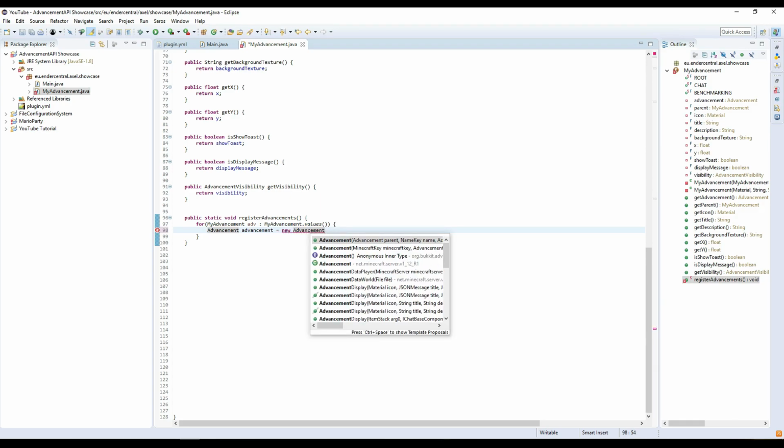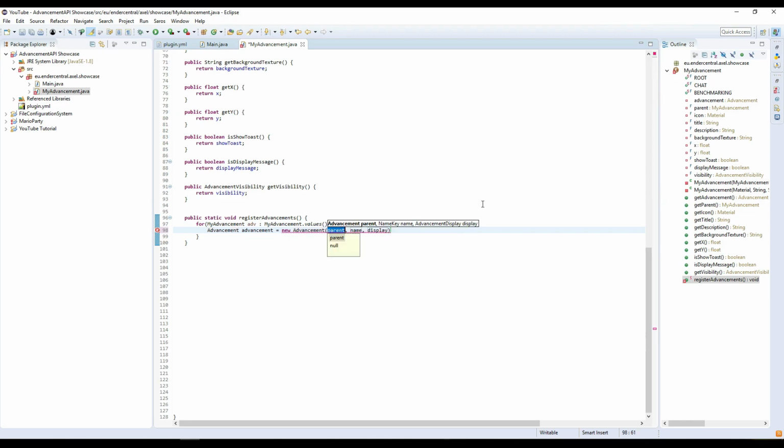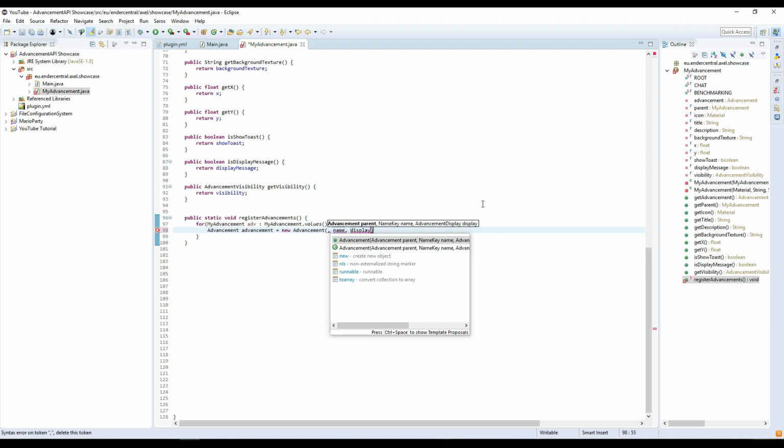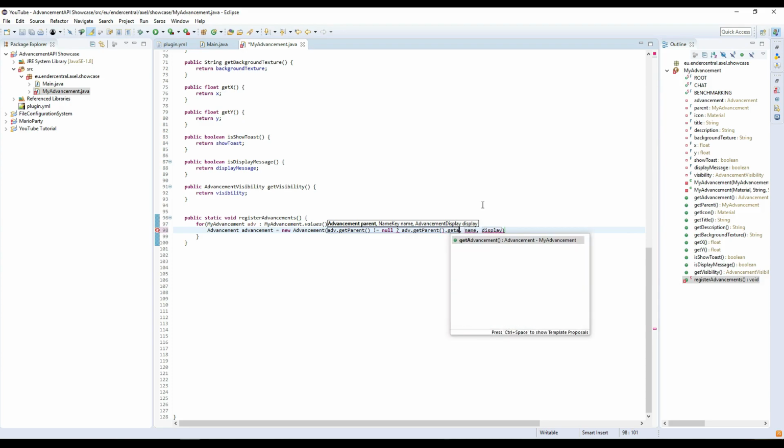And yeah, we'll have a parent which, we'll just have to look if the adv.getParent is not null, then we'll do adv.getParent.getAdvancement, and if not, we'll just hand over null.